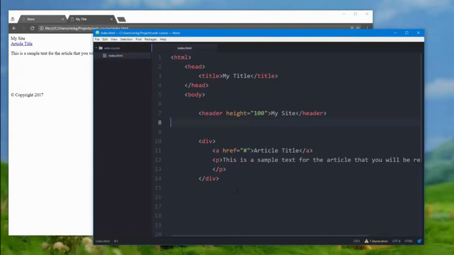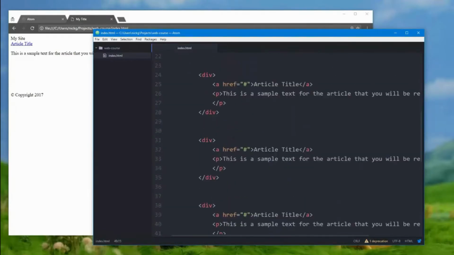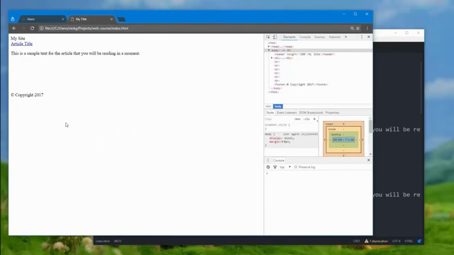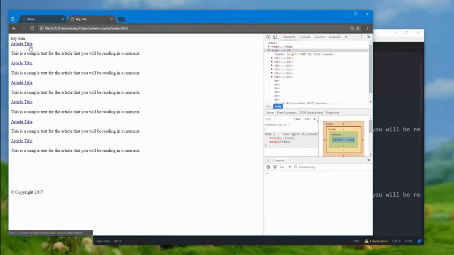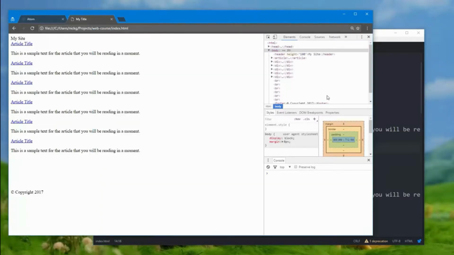However, we can use HTML5. I'm going to show you guys. Okay, so I got a bunch of those, and they're all in a div, and it looks messy. But on the front, it looks exactly how we want it to. Let's say this was a news website, and each one of these is a different article, or links to a different article. Why use div elements then when we can actually use the HTML5 article element? And if you save it and refresh, it looks the exact same.